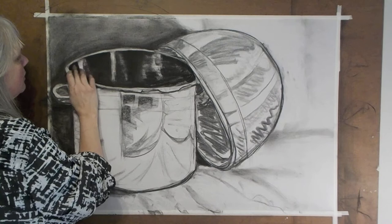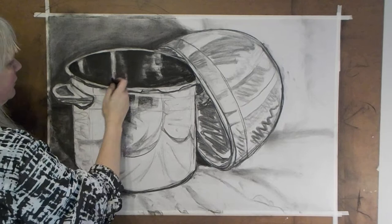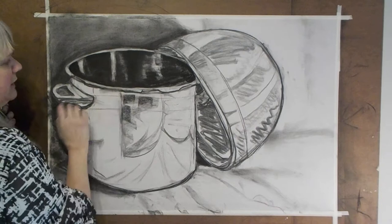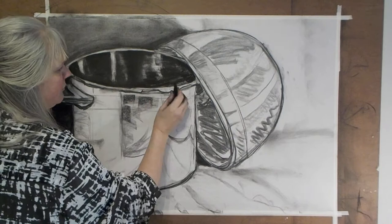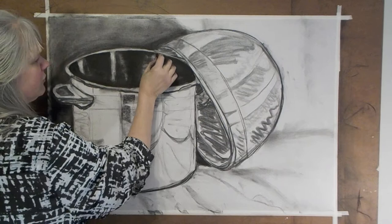This is a subtle change here, so just with the dirt on my finger I'm going to subtly push that around. I'm going to make sure I have a really sharp black right there and right there. All of these light sources fade into a sharp black here because they're going to go behind this bright lid of this pot. Let me get moving so I don't keep you here too long — I don't like my sections of video to go over half an hour, because even if you just — your eyes are going to glaze over and I'm going to lose you.